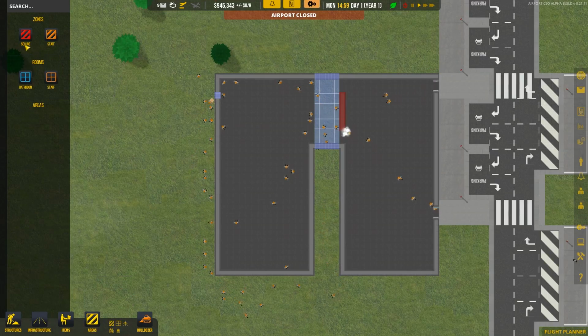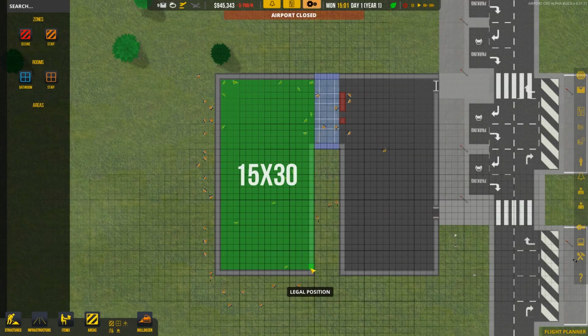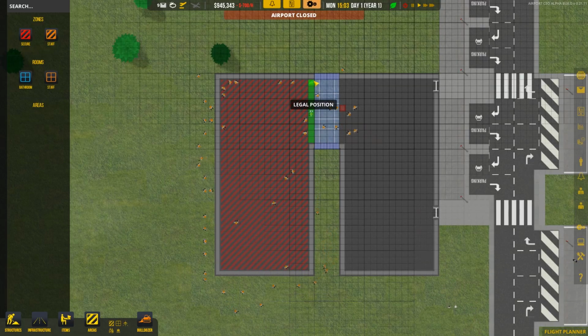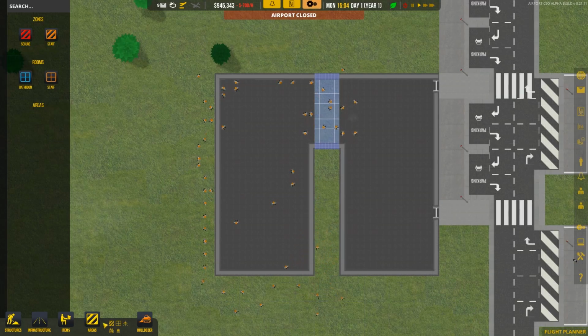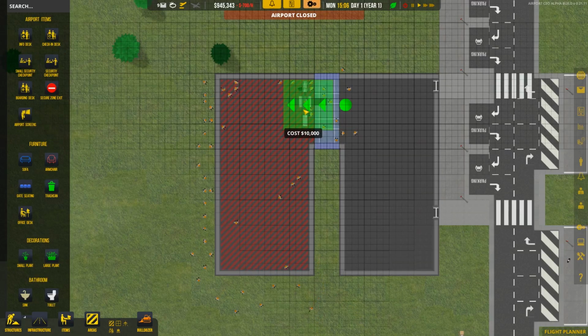We've got to dedicate some of this as secure first. Like so. Right, there we are. And then we can put in our security area. We're almost secure now. There we are, just like that.